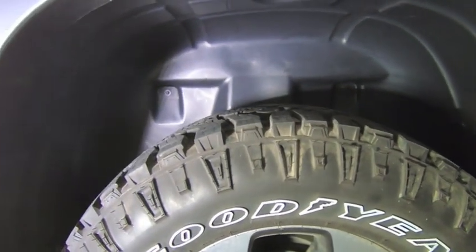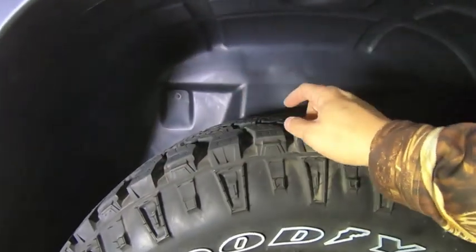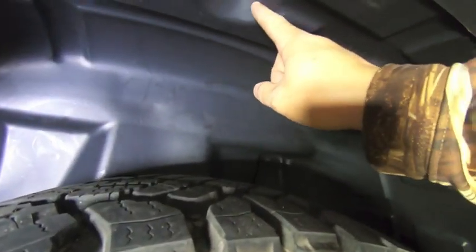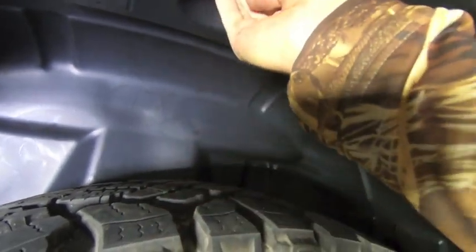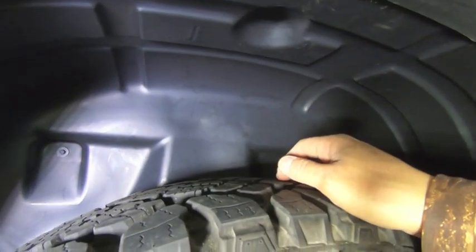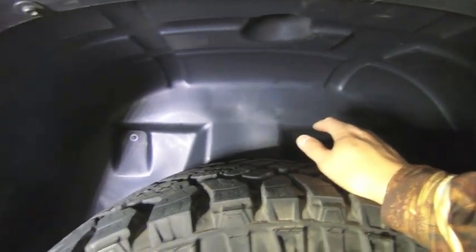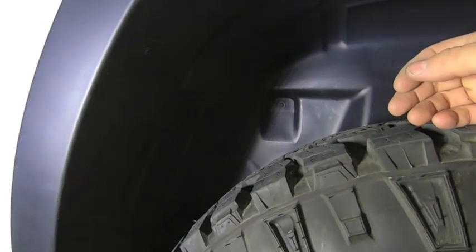First tip is, while you're installing it and trying to line up all the holes for the screws to go through, use this little opening up here. There's a divot in there, a big round indent. Use that to pull the liner side to side to align it. Then also make sure you put a screw in the back too, just to hold it up against the truck, so once you get everything tucked behind, it stays tucked behind the fender flares here.